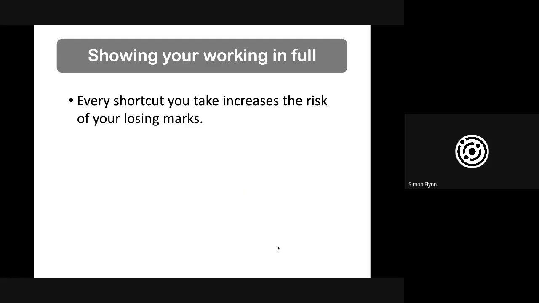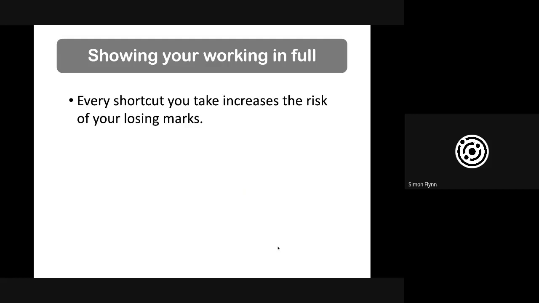To give you a different type of analogy, I really should have looked this up, but I will look it up for the more proper video that I eventually do. The chance of you being hit by a car if you cross the road, not at the pedestrian crossing but maybe just a bit away from it, is way higher than if you cross at the pedestrian crossing. You are increasing your risk of being hit by a car by not going across a pedestrian crossing, but going anywhere close or distant from it.